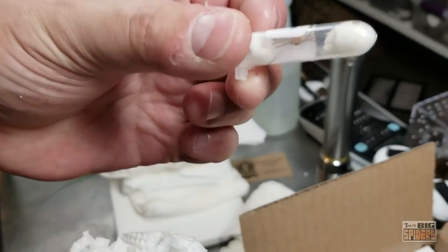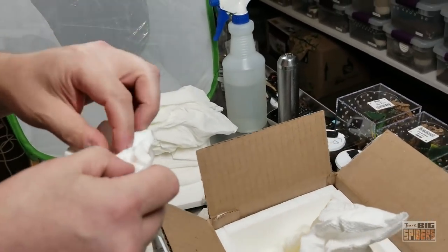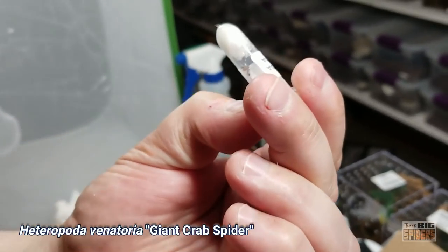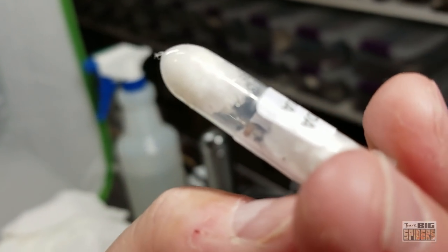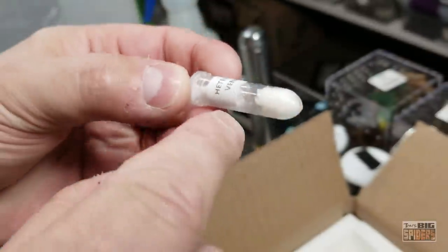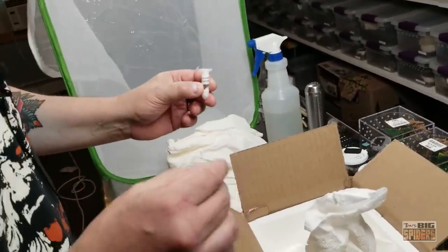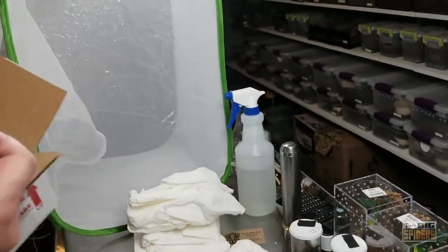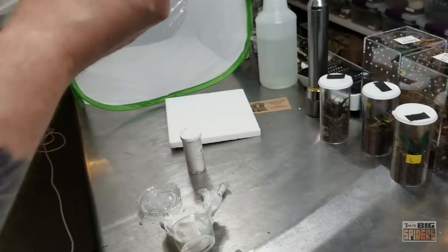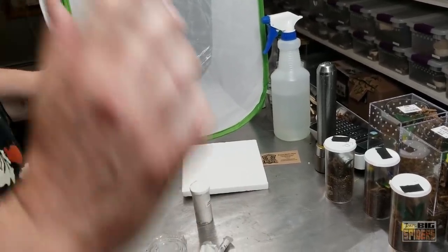The first one we have here is a nice big one — Holoconia muriensis, an Australian species of huntsman spider. Very excited to pick that one up. I've been on a huge huntsman spider kick lately, basically shopping online trying to find all the species I can find. Here we have a little guy — Heteropoda venatoria — and this next one will be another H. venatoria. This one appears to have molted in transit. The molted spider seems okay — it went through probably an extra day in the mail and molted, which is a little scary, but they're packed well and seem to be in good shape.